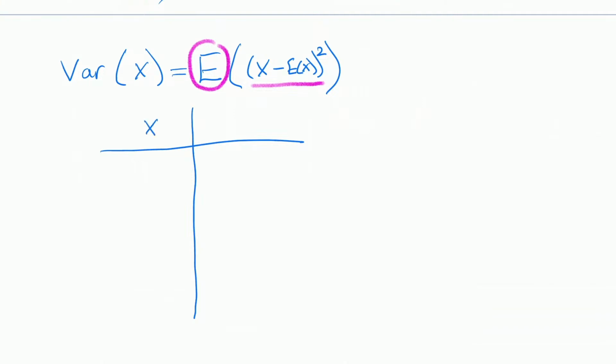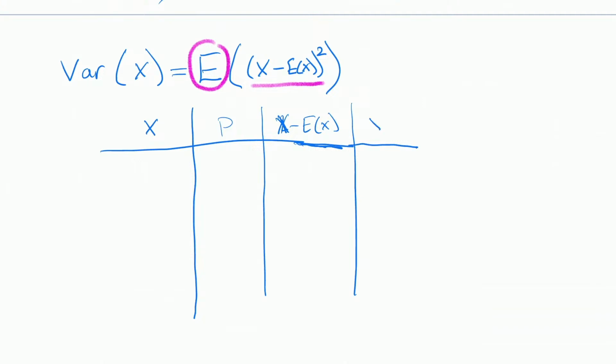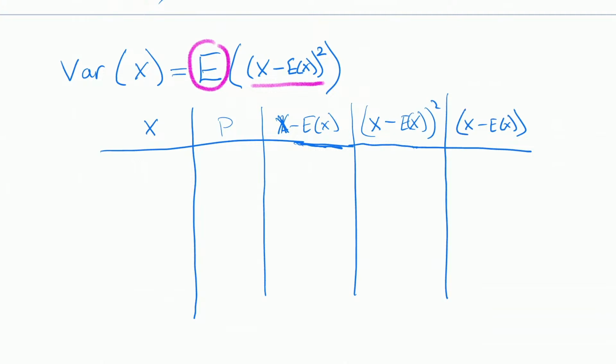Okay, so we have x, we have the probability. And then on my chart, I'm going to make another couple of columns. So we have x minus the average value. Sorry, it's going to be a little bit messy here. And then I'll do x minus the average value squared. Like I said, this is the hard way. And then finally, I will do x minus the average value squared times the probability. Okay, so 1, 2, 3, 4, 5, 6. Probabilities are 1/6 all the way down the board here.